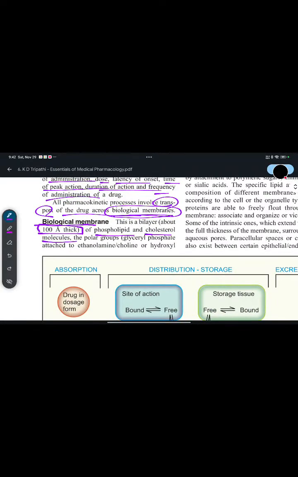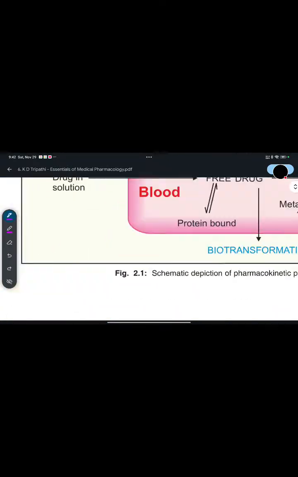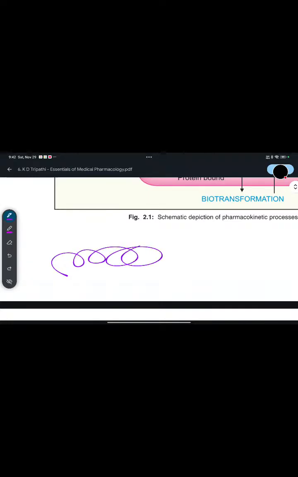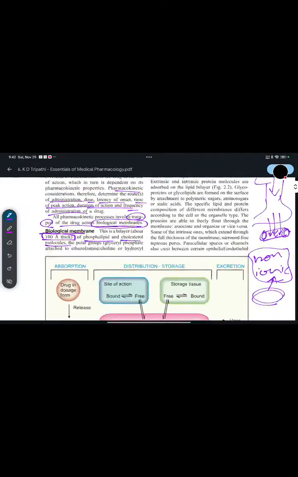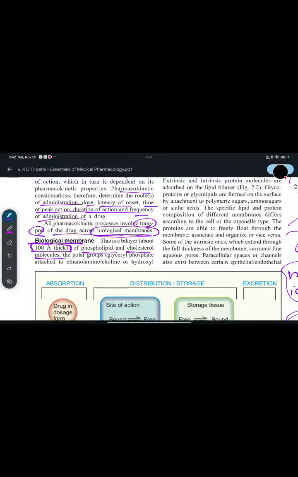Now, what is lipid and what is phospholipid? What is the difference between them? When you see lipids, they are like this, like this, like this. When one sugar is connected to the lipid, this is called phospholipid. So a sugar molecule is bound to the lipid, and that is called phospholipid. In the lipid bilayer you will see some phospholipid, some cholesterol, and polar groups such as glyceryl phosphate also. You have to remember all these things.